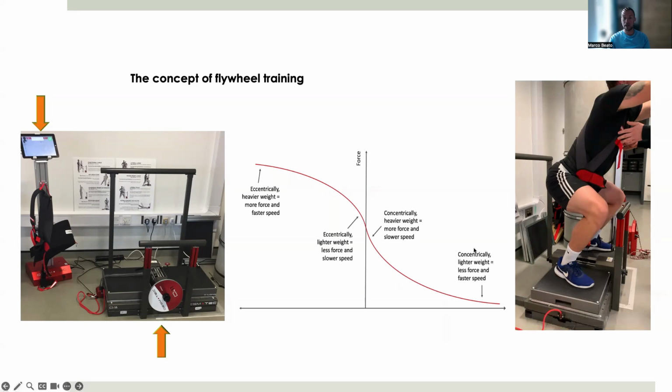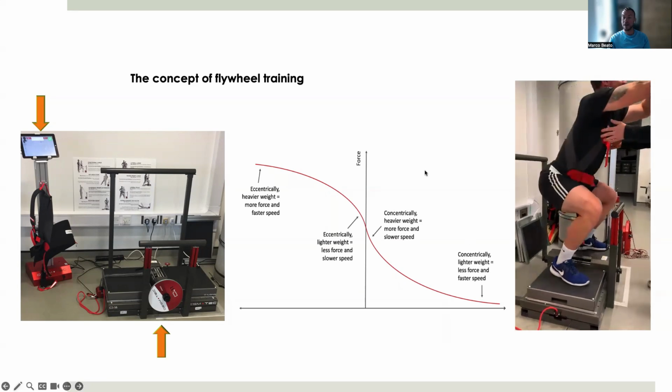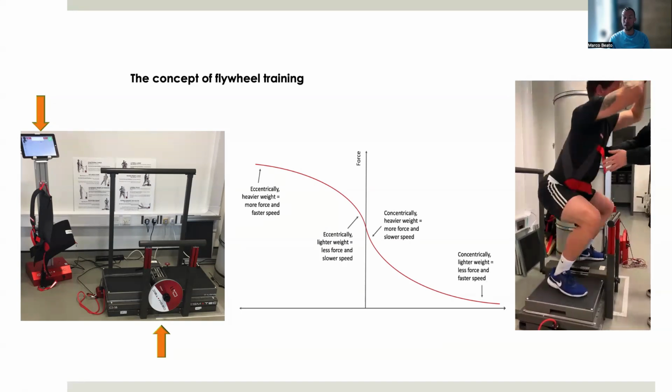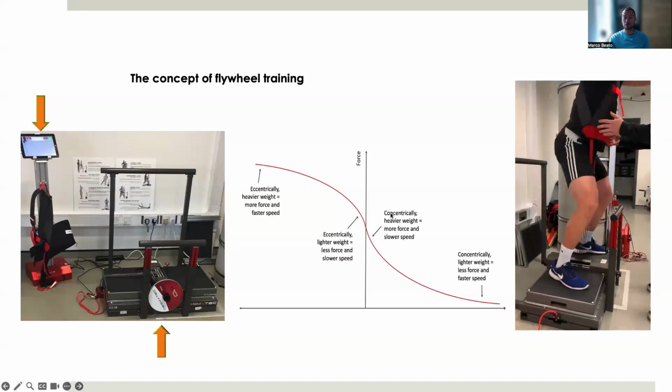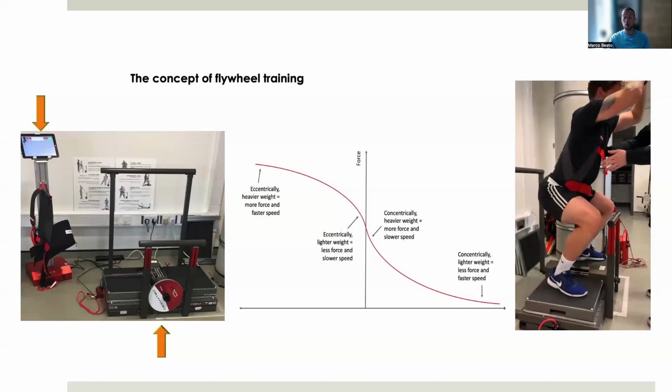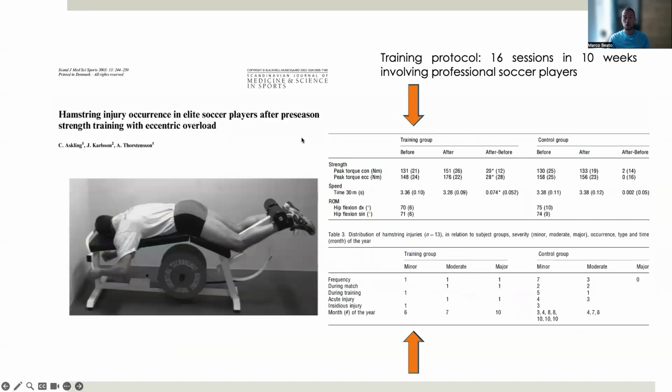And here we have a video that is quite interesting and shows some contractions. Here you have the concentric contraction and the following eccentric one. Let's have another view. You can see a maximal effort in the concentric contraction and then the deceleration phase. This combination of concentric and eccentric contraction will generate the neuromuscular and morphological adaptation that we are looking for. Here, on the other hand, you can see another paper that shows some benefits of flywheel resistance training, in particular for hamstring injuries.